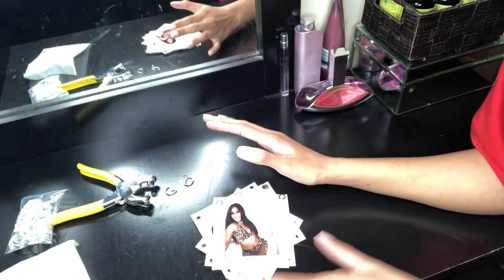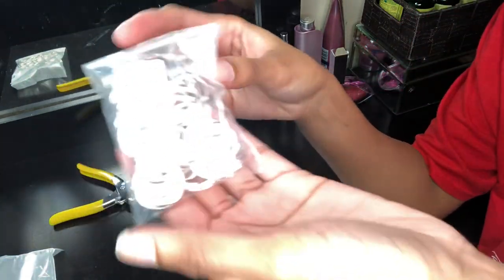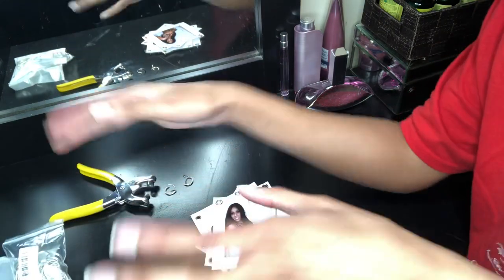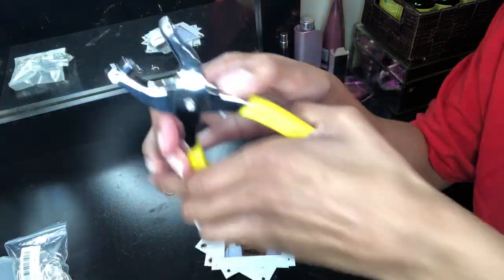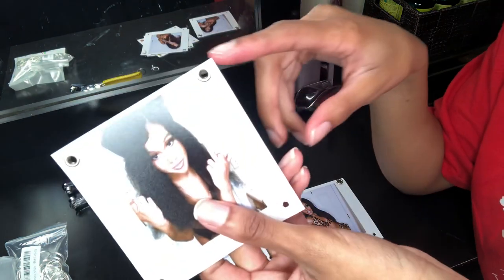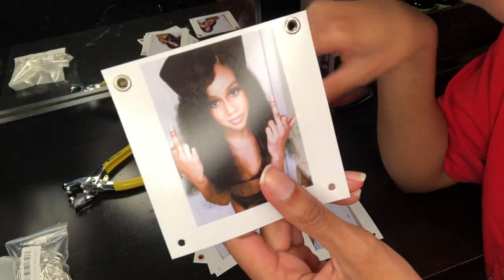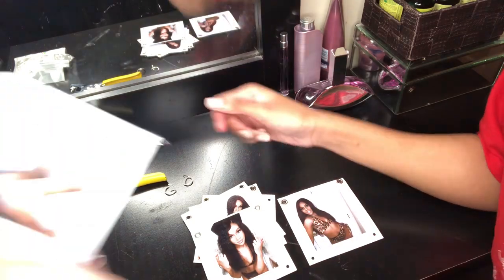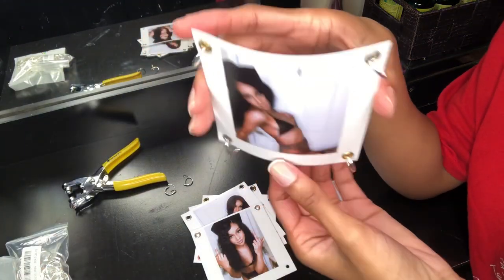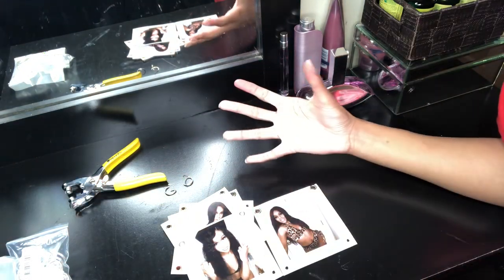Okay y'all, so I'm starting to put the dress together. I got some jump rings that I ordered off of AliExpress and some split rings or keychain rings, whatever you want to call them. I also got this grommet plier from Harbor Freight and that is how I put the eyelets in. I did not smash them because I'm not strong enough to smash them. So I literally just punched the holes with the plier and then put the eyelet in there.